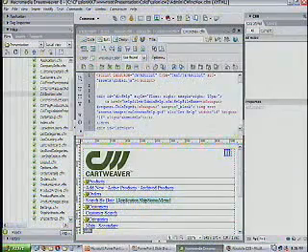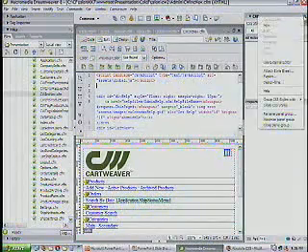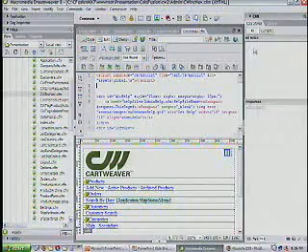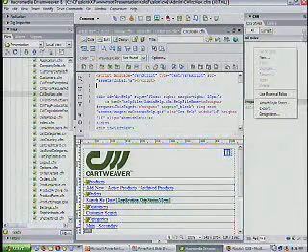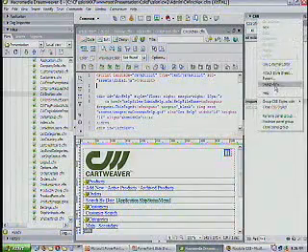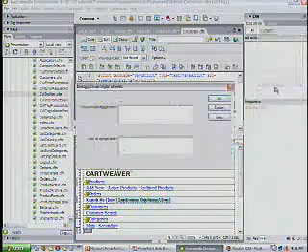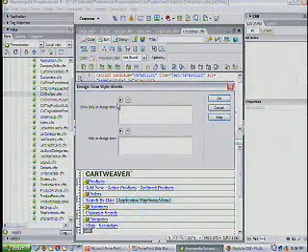A design time style sheet is a method that Dreamweaver uses, and it's found in either the right-click menu in here. You can right-click, control-click on the Mac and choose design time, or you can go up to the options menu and choose design time. And what this does is it allows you to show or hide your CSS during design time without changing your code.